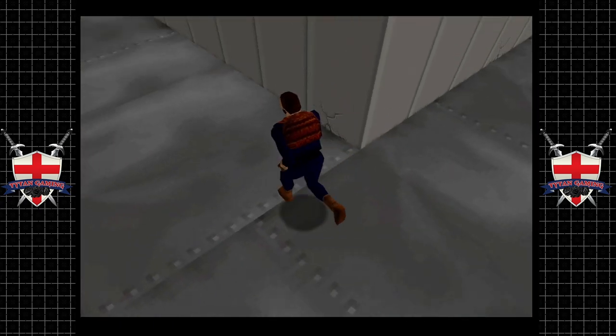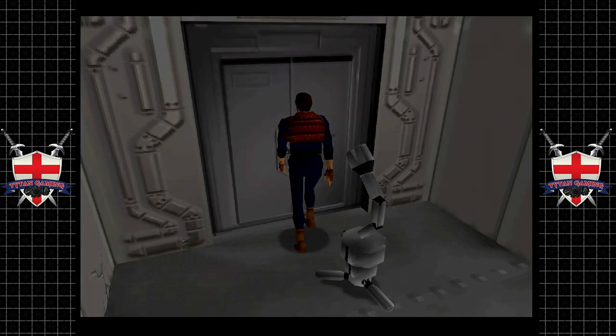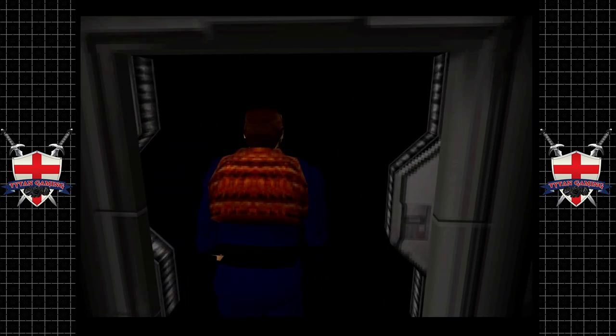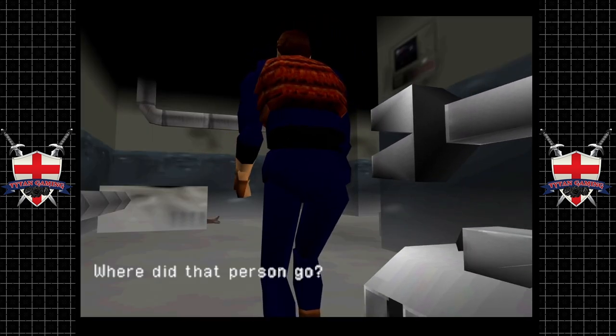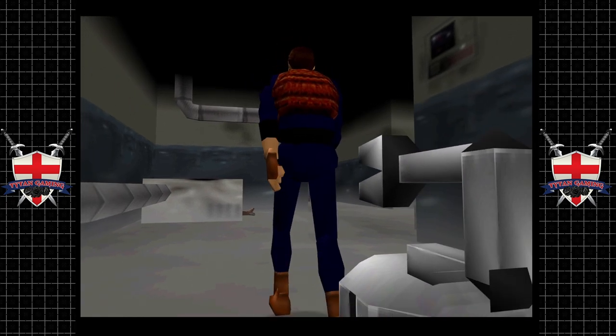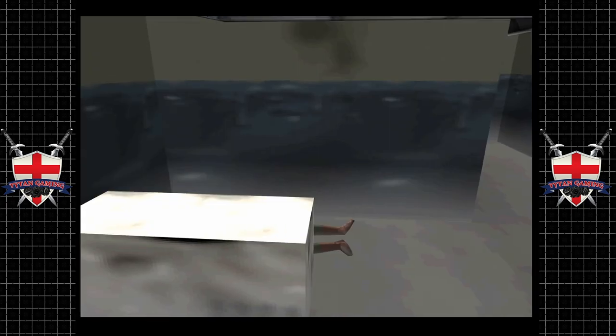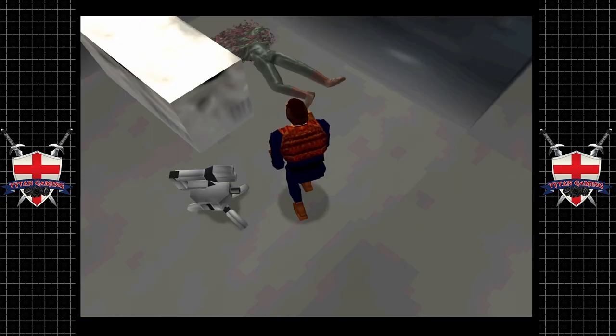Okay. Where did that person go? Was it here? Come on, PiPo. There was a weird person skulking around these empty, lonely hallways. Let's have a little look, shall we? Where did that person go? Well, I can see some legs. At least I think that's legs. Oh, here too. So it is a contagious disease. The whole building must be contaminated. The hell is that?